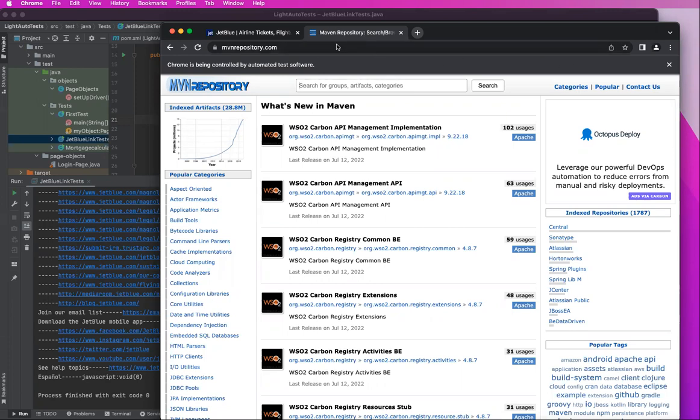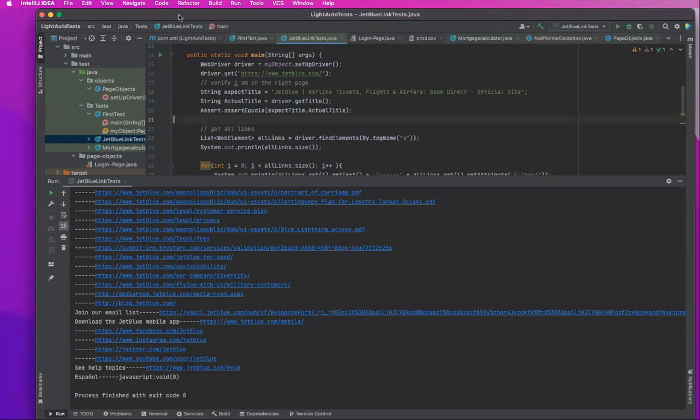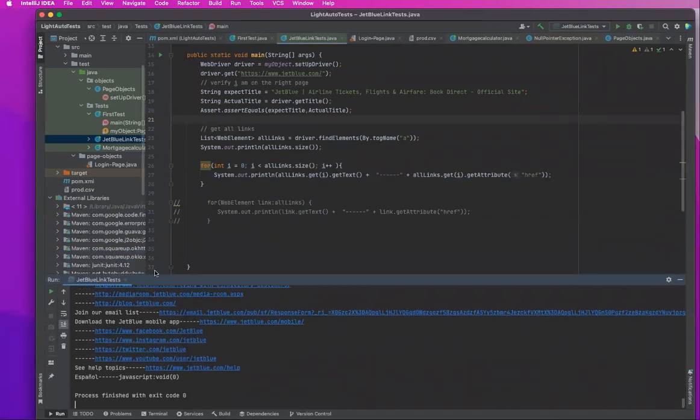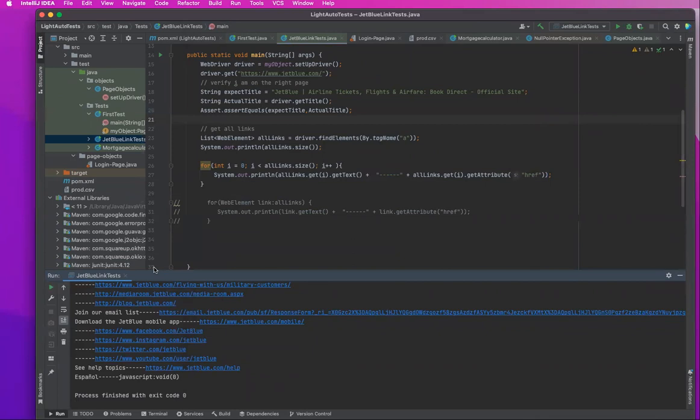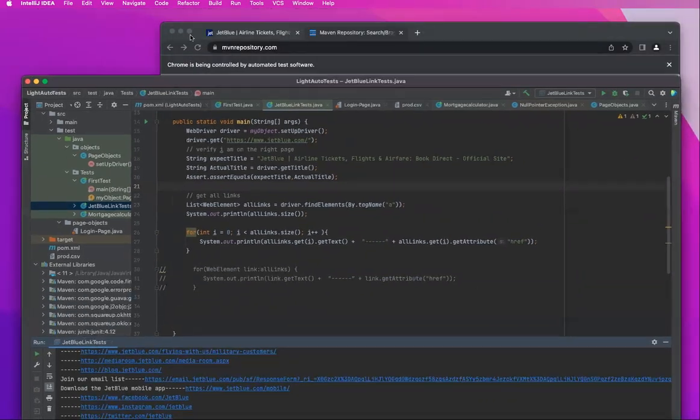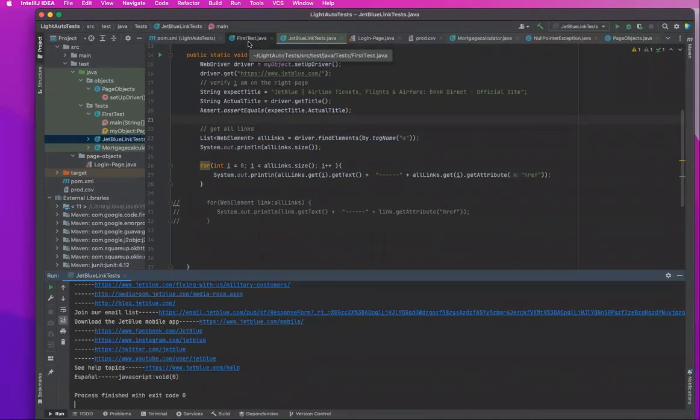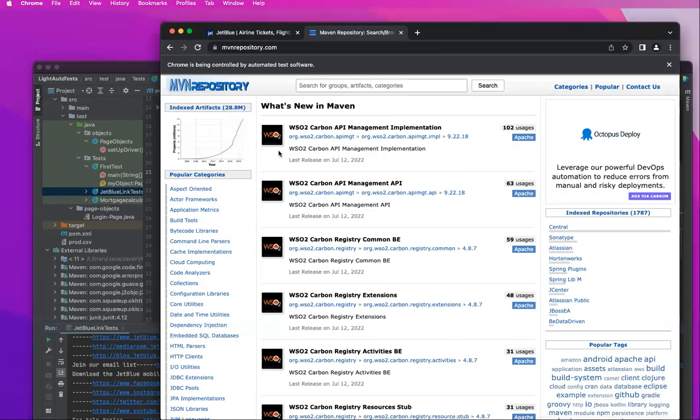All right. Okay, so when you have Maven repository, right? Think about Maven as a tool that will say, hey, what do you need? You just give me the name and the version, and I will install it for you, right? And it knows where to install from because Maven has a repository. So everything that developers out there create, which is helpful, and they make a library because they think that this library can be helpful to somebody else, they put it in the Maven repository right here, because whoever is going to use Maven, they can come here and say, okay, I want to use this because this is what's going to help me for my project.